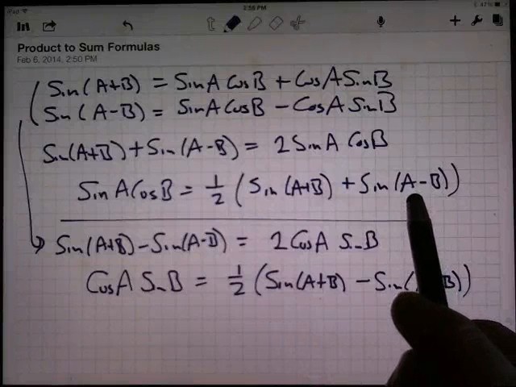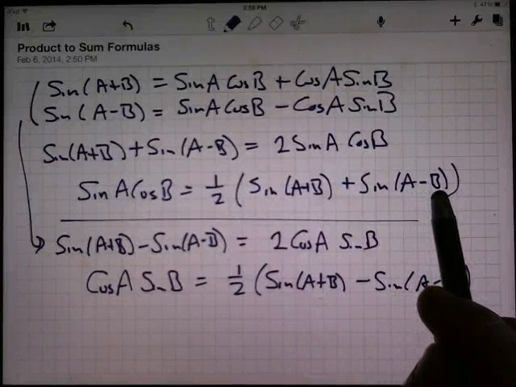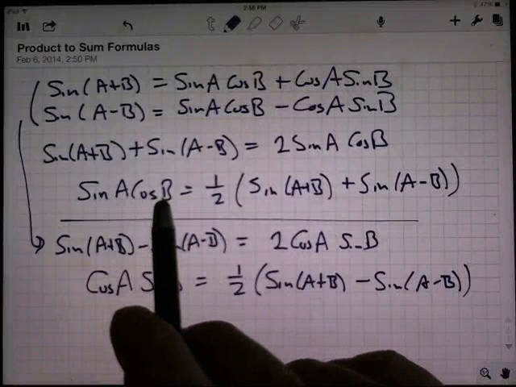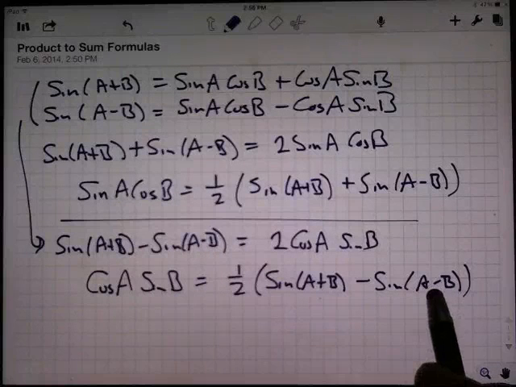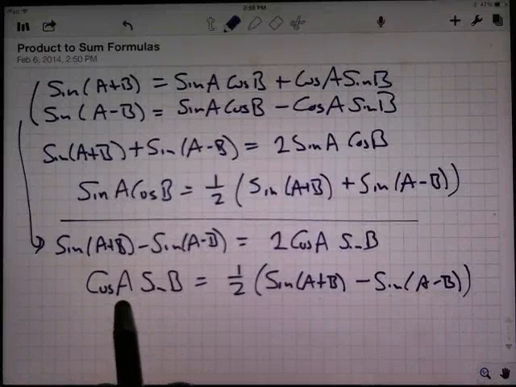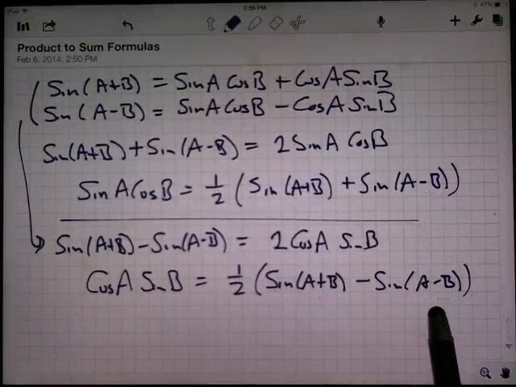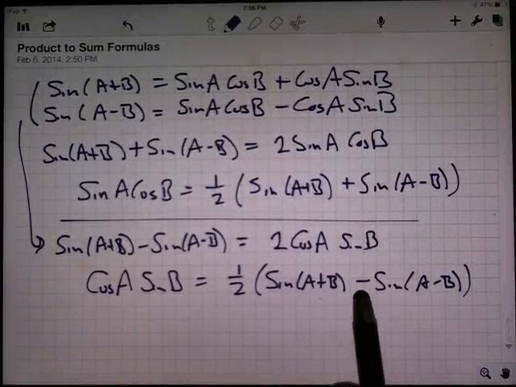Notice that this one here is an a minus b, where the a came from the thing with the sine and the b came from the thing with the cosine. Here, this is a minus b, where a comes from the cosine and b with the sine. So they're coming from a different place. You're subtracting in a different order here. And this one has a minus sign out in front.